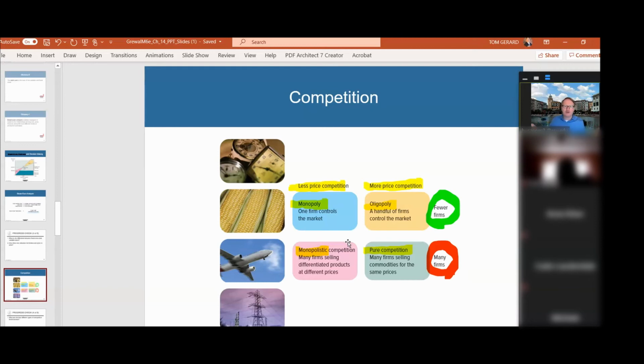So if I go buy a Procter & Gamble shampoo, I don't know what all they own, but Pantene or Dove or Suave or whatever, the different shampoos, all made by the same company, but different shampoos, different price points, different brands, all owned by Procter & Gamble. And Unilever also has many different shampoos, even though they're all owned by that company. And Colgate-Palmolive is the other one that's in that group. But each, competing firms selling many different products. Now, pure competition, many firms selling commodities for the same price. Same price. So this is commodity.